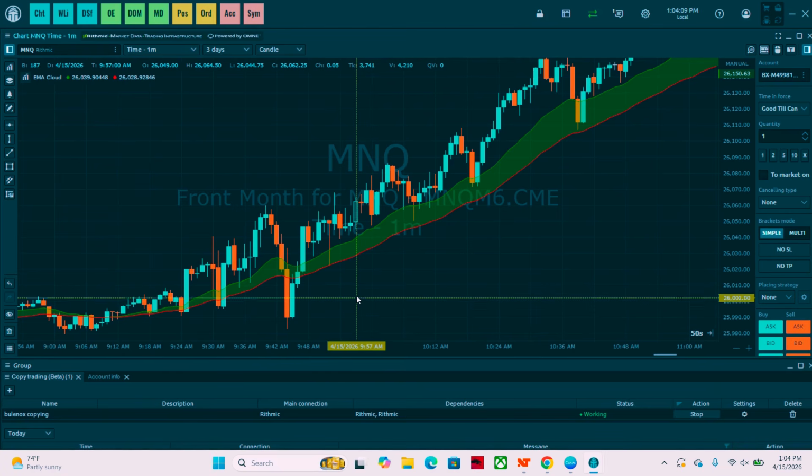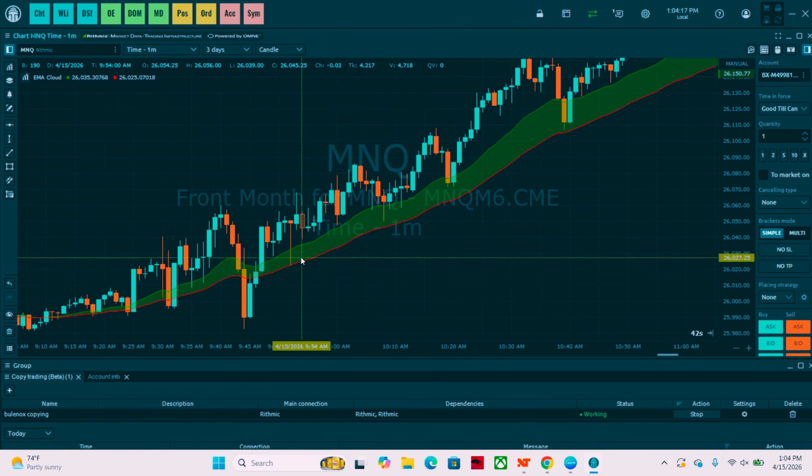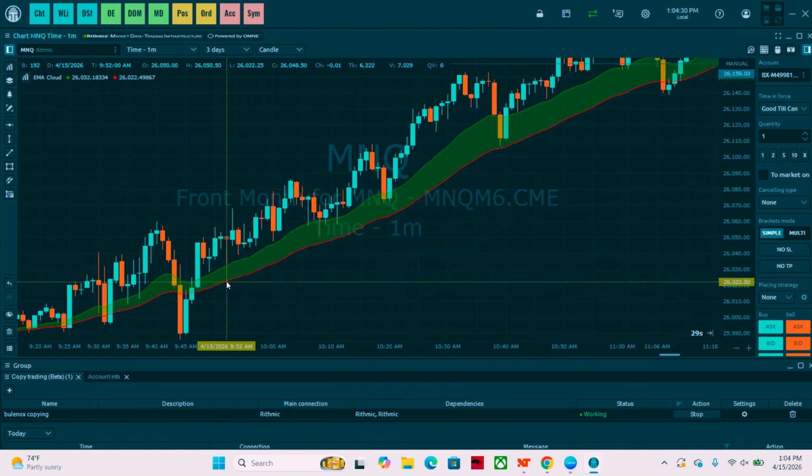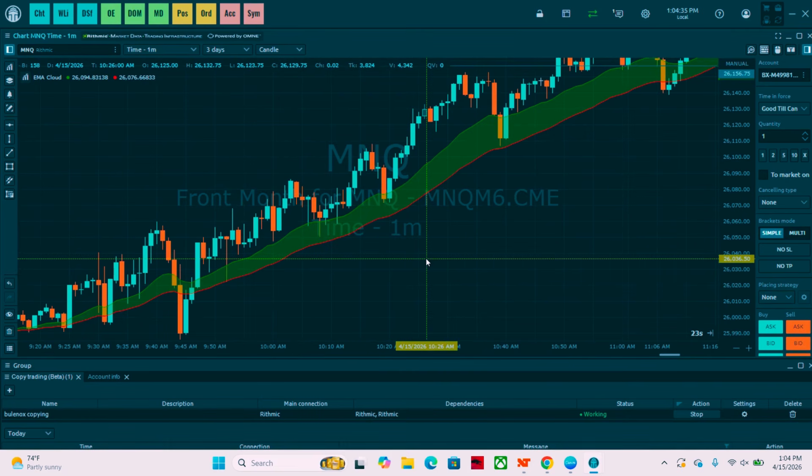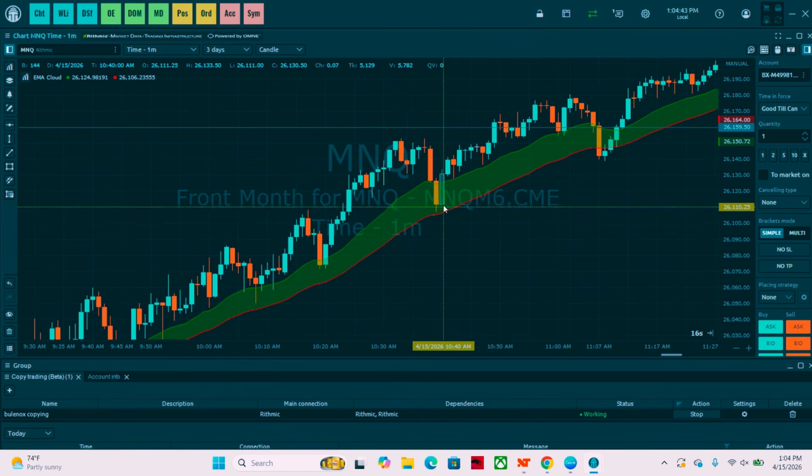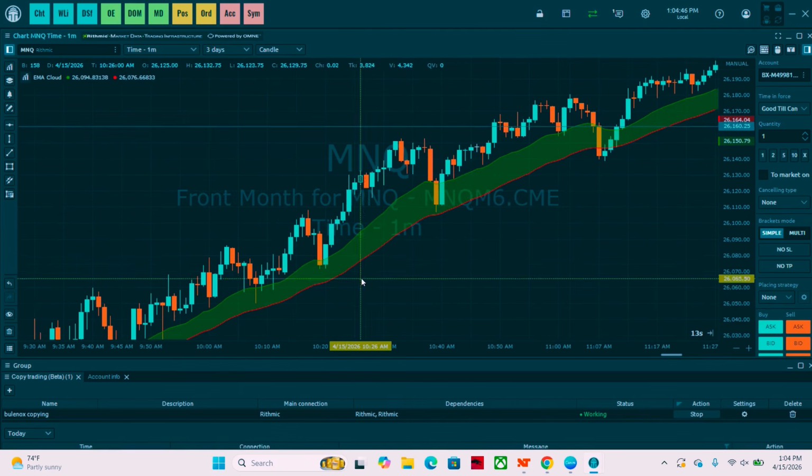Since the open, as you guys can see, every time we're in the green box, we have a bounce. And so this is what you want, to wait in the same direction, right? For example, we are going up here, we pull back to the zone, we bounce. I want to look at this one here, and another one, and another one, and another one. So yeah, this and this and that. As you guys can see, this is really good trend trading.